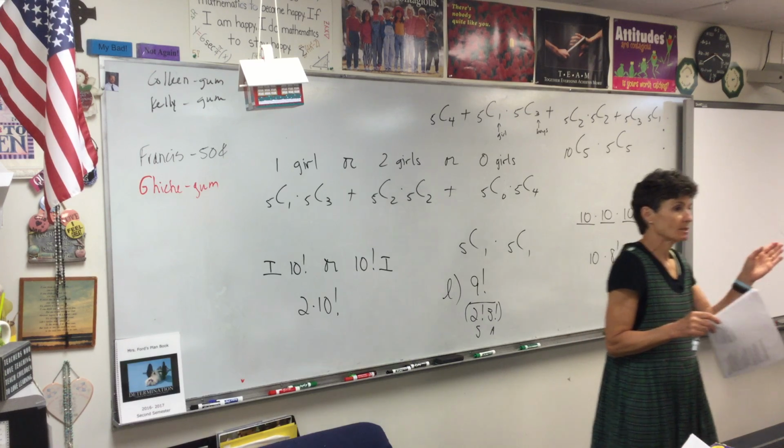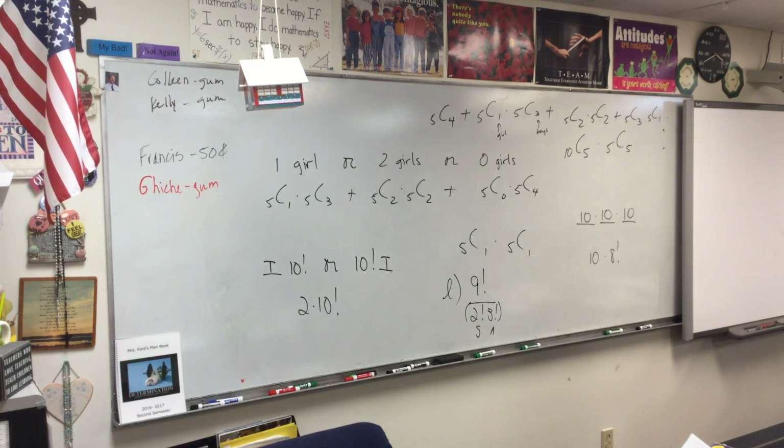So I'm going to pair you up. First of all, how many kids are there in the room? 10. And I'm going to choose 2 at a time. 10C2. Now wait a minute. If I have done 10C2, does that take care of it? No, because now I have to pair up everybody else that's left.